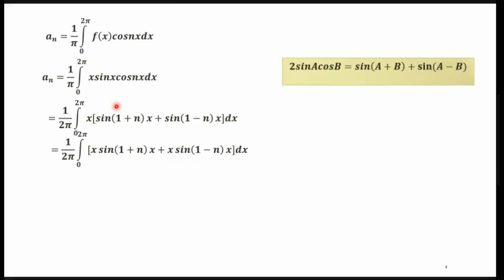Now integrate. इसको अलग से इंटीग्रेट करना है, इसको अलग से इंटीग्रेट करना है. दोनों अभी u into v फॉर्म अप्लाई कर सकते हैं, लेकिन दो फंक्शंस हैं यहाँ पे, दोनों के लिए हमें uv अप्लाई करना पड़ेगा. So now applying u into v for x into sin 1 plus nx and x into sin 1 minus n into x. ठीक है, तो अगर uv अप्लाई किया, फिर से हम लोग algebraic फंक्शन को u ले लेंगे, ट्रिग्नोमेट्रिक फंक्शन को v ले लेंगे. तो राइटिंग u इंटेग्रल v.